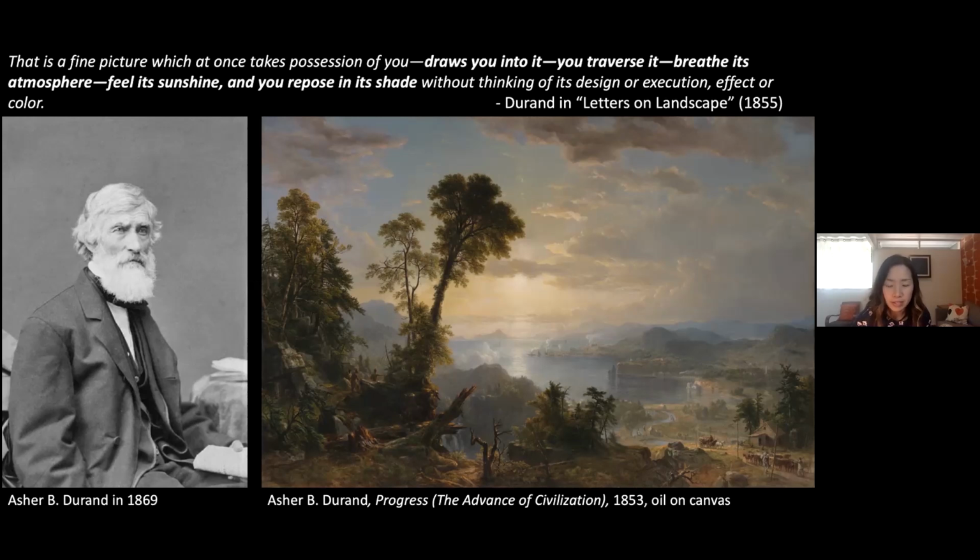Durand's showpiece for his landscape theory is this painting from 1853 called Progress, or the Advance of Civilization. You can see small human figures moving along the waterside path from this foreground in wagons into the distance where you see trains and steamships, enacting in this idealized way the narratives of westward expansion and technological advancement. In other words, the human figures that traverse this space in various vehicles from the foreground to the background enabled 19th century viewers to partake in national enterprises of expansion, technological progression, and political power.